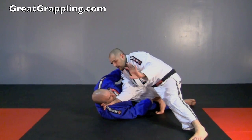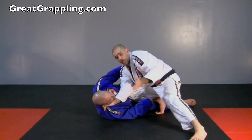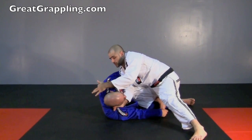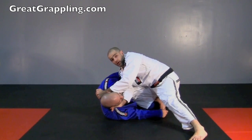Now, this thumb right here, you can either put it into the collar and drop that elbow to the inside, or you can take the quick kill grip, which is my preferred method. We're just going to grab up here on the back. You see how there's a little ridge right here. It's almost like it was made for us to grab with our hands.